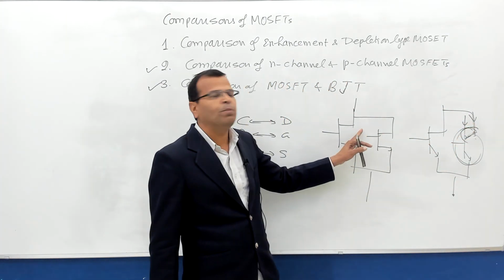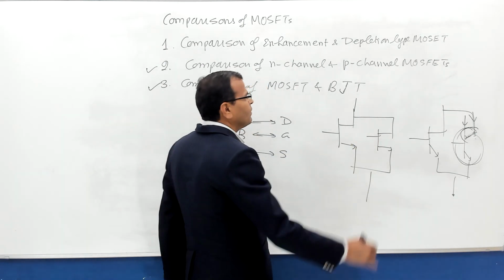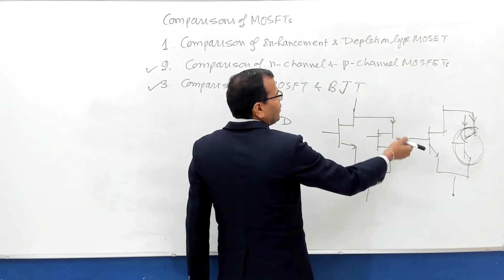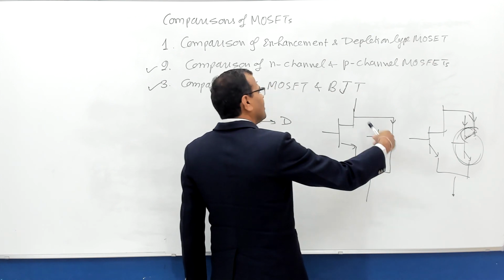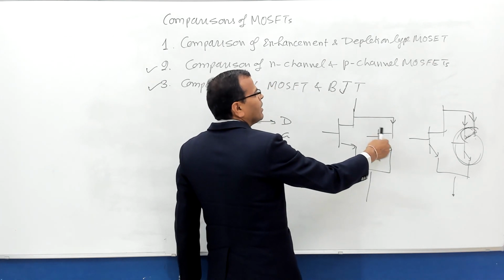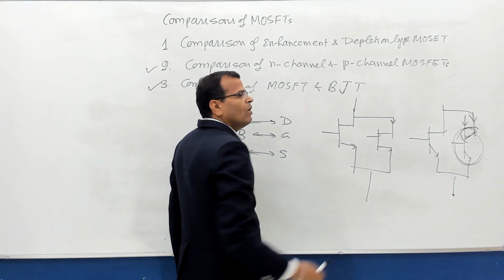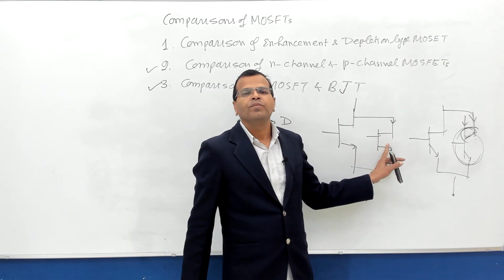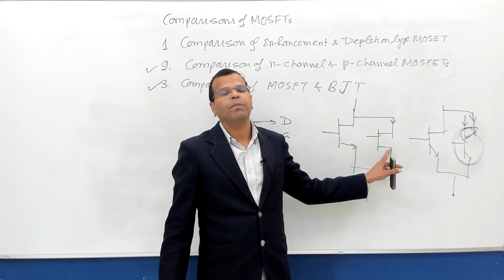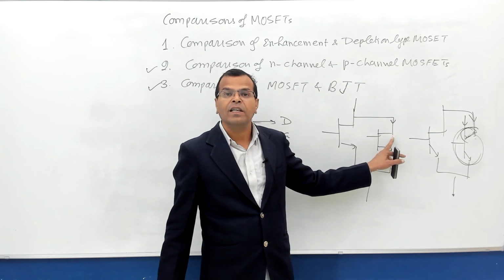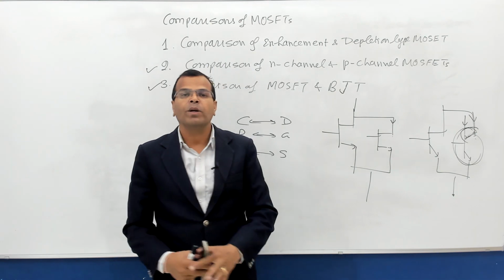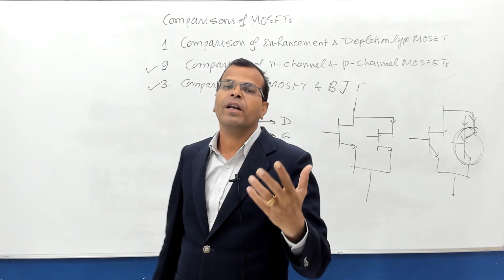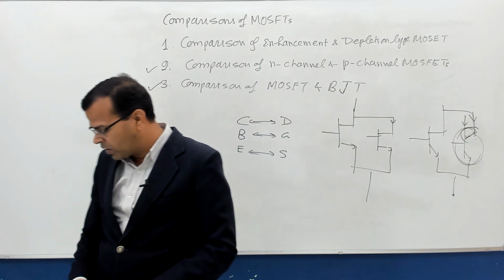But here there is positive temperature coefficient in case of MOSFET. When current in this increases, resistance of this will increase and current will further decrease. So the resistance of the MOSFET itself takes care. When current tries to increase, the temperature will increase, but the temperature results into increase in resistance, and that will result into decrease in current again. Able for parallel operation, whereas BJT is not.